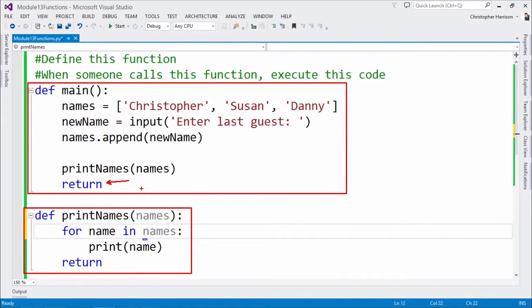So for right now, let me just define it this way. Our functions create containers. Our containers define what's known as a scope, or more simply, a variable's lifetime. So if I declare a variable as a parameter or inside of a function, once we get to the end of that function, all of those variables go away. So after this, names is no longer available. You'll notice that I can reuse the same name.